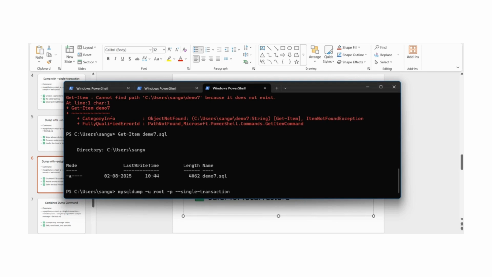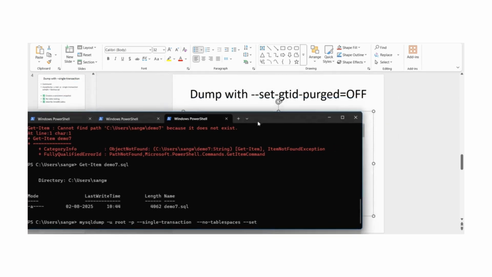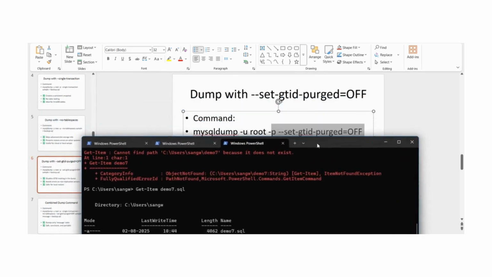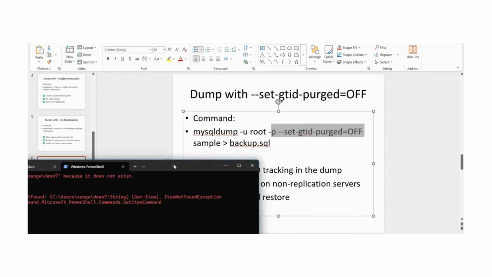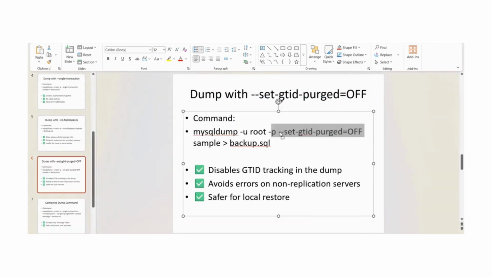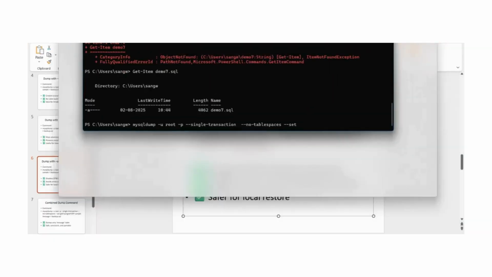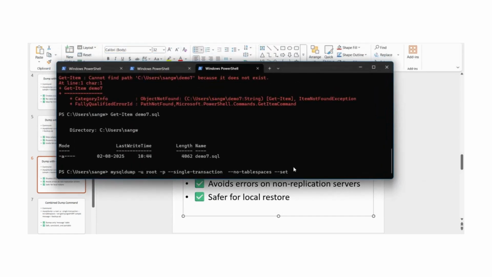After single transaction we use no-tablespaces, and after that we set GTID to off. We will copy this now. You can copy this. There is no error. So we have copied this.